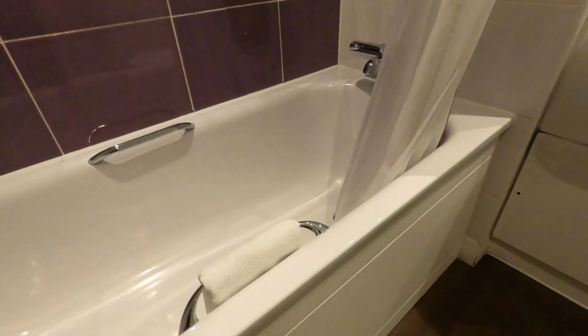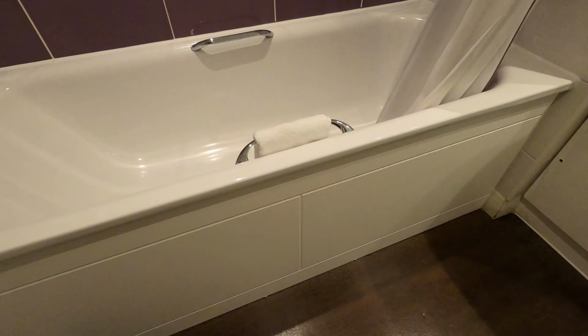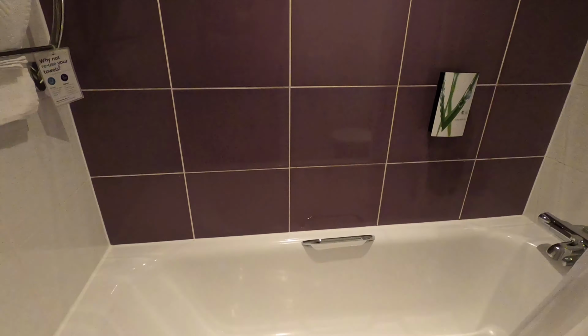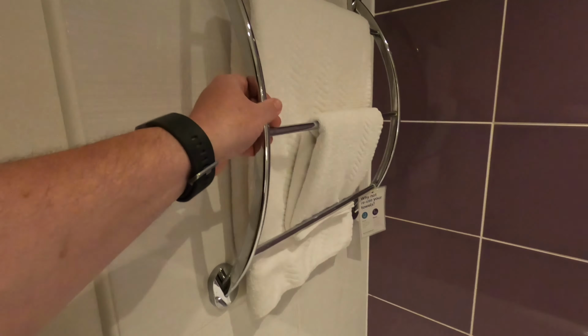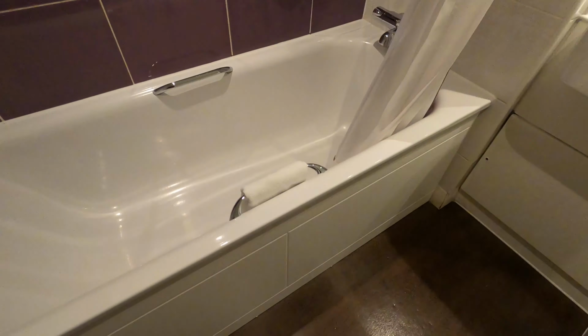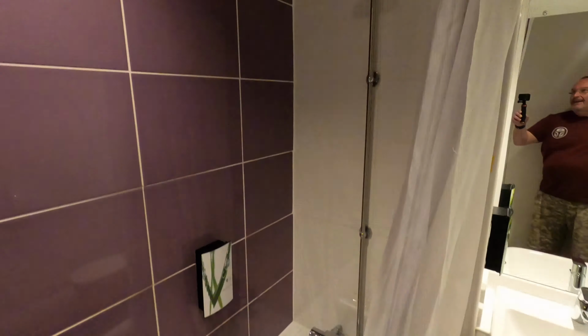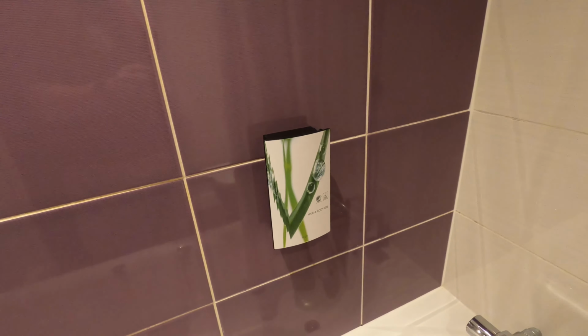So this is actually tall. It's higher than my knee. So that's going to be a little bit of a mission for some people, getting in and out of that. And the only grab rail I can see is the towel rail, which actually is quite sturdy. But it's not great, that. I must admit, I would prefer not to have a bathtub. They're pretty horrible things. The shower itself looks like it's got a good sized head, and there are 2 towels in here, so that means that there are 2 main bath towels and a floor towel altogether with this room. And we've got more hair and body gel over there.